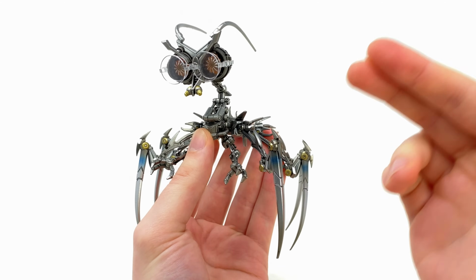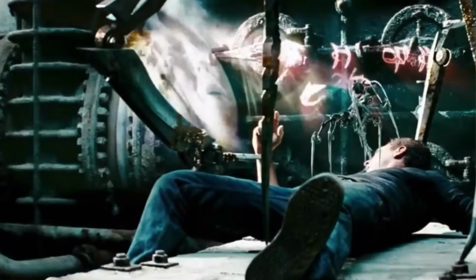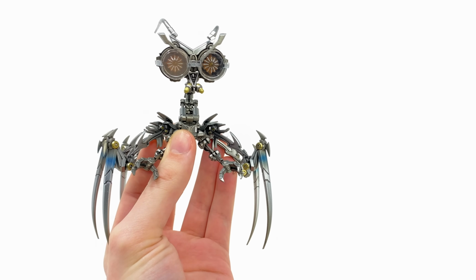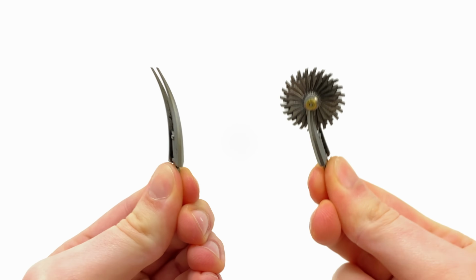Now, he was the Decepticon Doctor. He was sent in to get the Cybertronian hieroglyphs out of Sam Witwicky's head, and his method of extracting those was to cut it out of him. So let's check out what tools and weapons this guy has at his disposal. And they are pretty brutal.